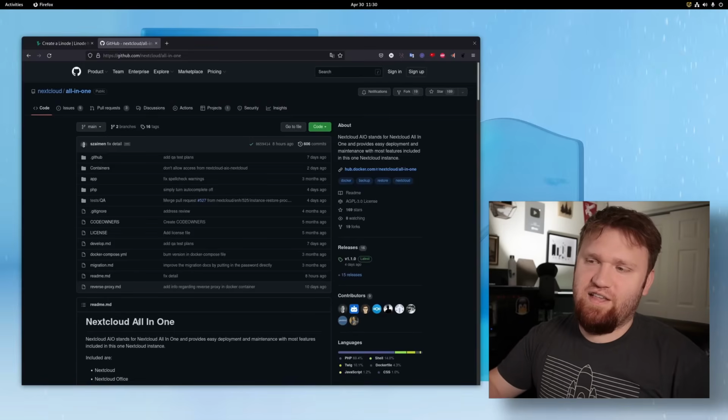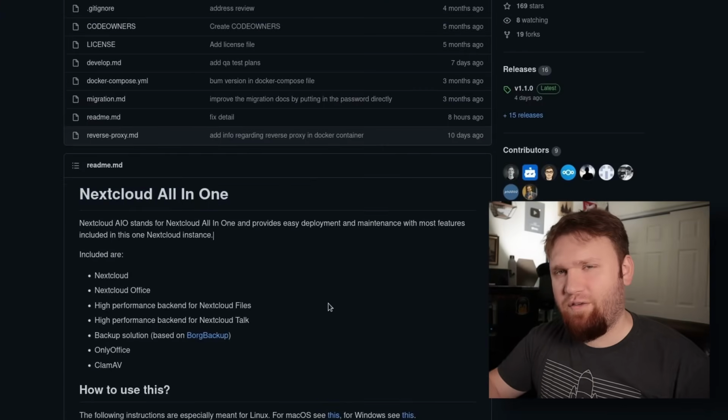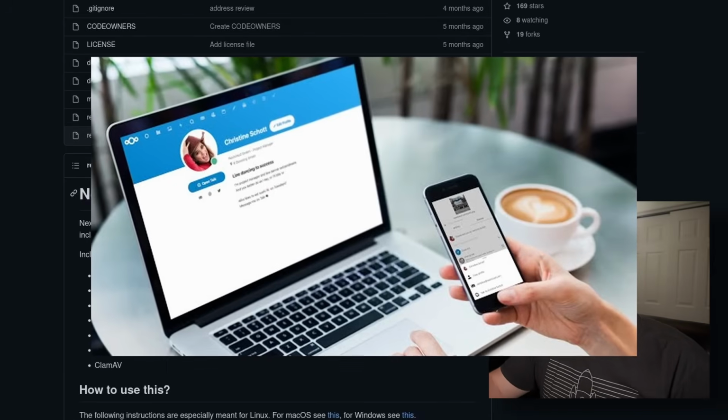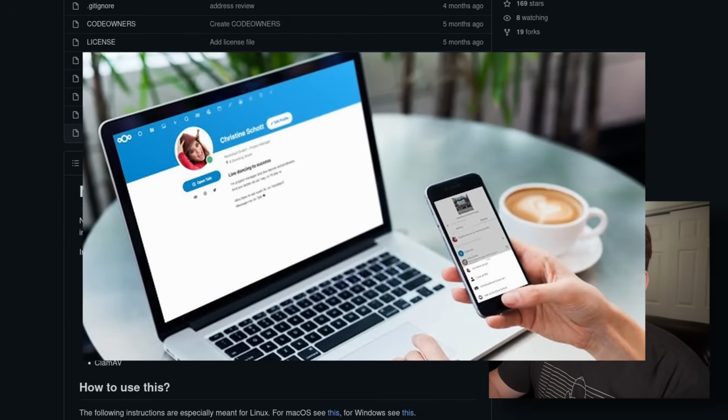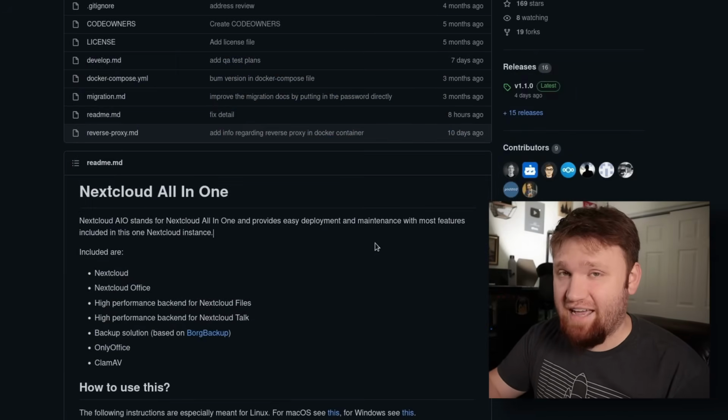In this video, what we are going to be doing is setting up Nextcloud. And we're going to be doing this with Nextcloud All-in-One, which is a relatively new product. I believe it was announced with the Nextcloud Hub 2 update, which alone introduced a whole bunch of really cool updates, features, improvements, just all around a fantastic release.